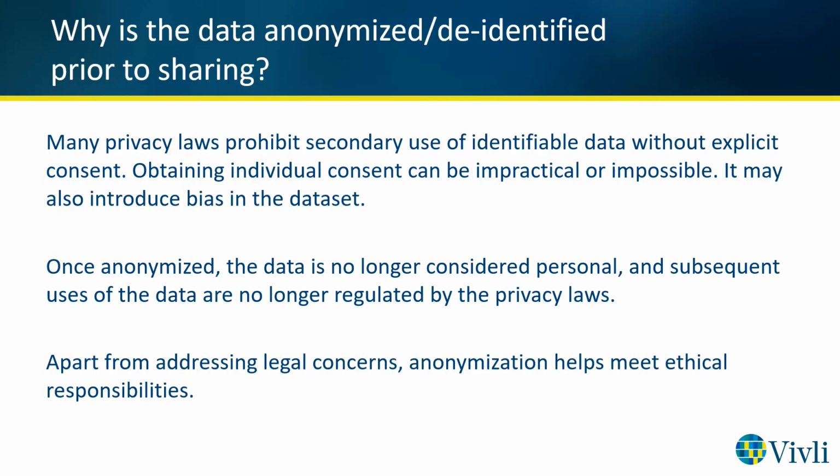Let's start with answering the question, why is the data anonymized prior to sharing? Firstly, many privacy laws prohibit secondary use of identifiable data without explicit consent. Obtaining individual consent can sometimes be impractical or even impossible. It may also introduce bias in the dataset. Second of all, once anonymized, the data is no longer considered personal, and subsequent uses of the data are no longer regulated by the privacy laws. And finally, apart from addressing legal concerns, anonymization helps meet ethical responsibilities.